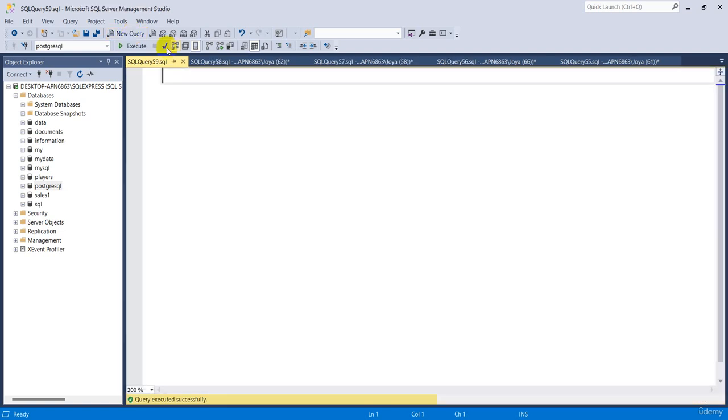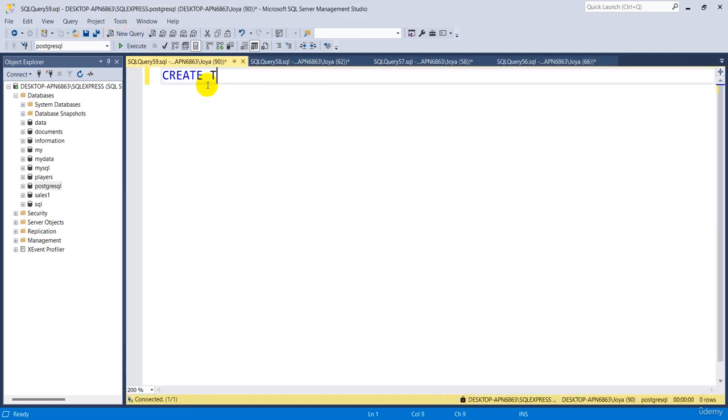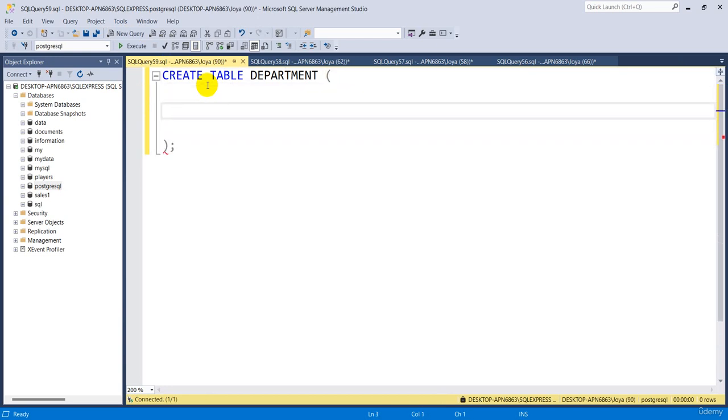I open a new query and first type the CREATE TABLE statement with the table name department. I define it properly, create a parenthesis, and inside it first type ID as an integer, which is the primary key, and NOT NULL.